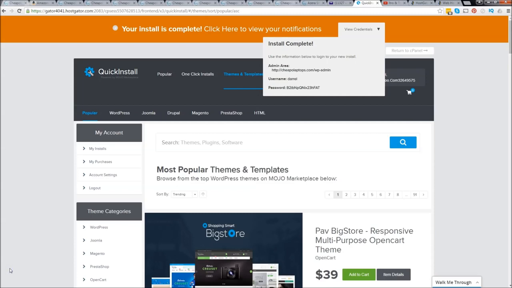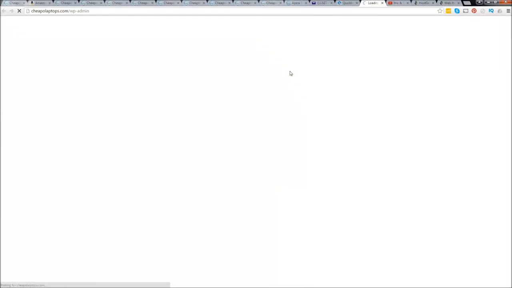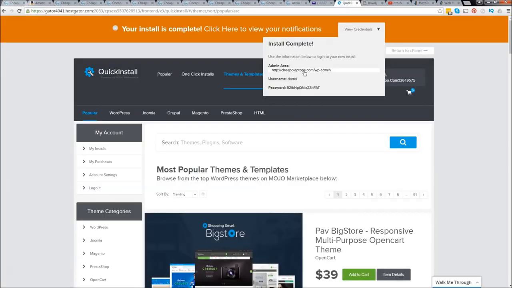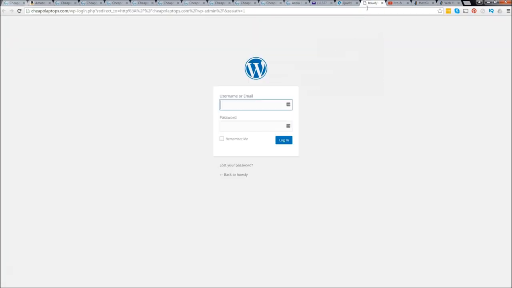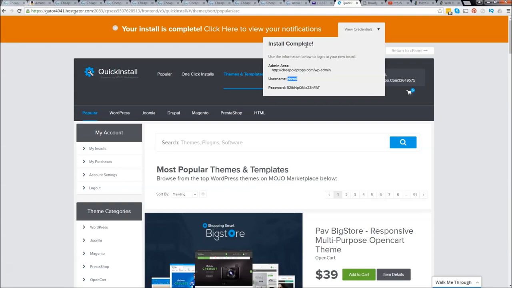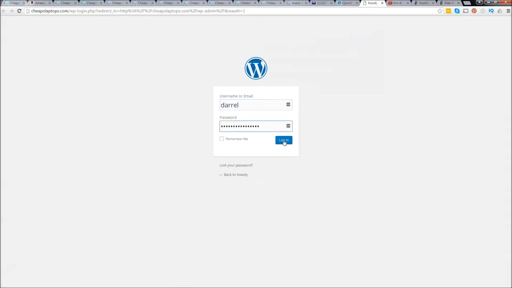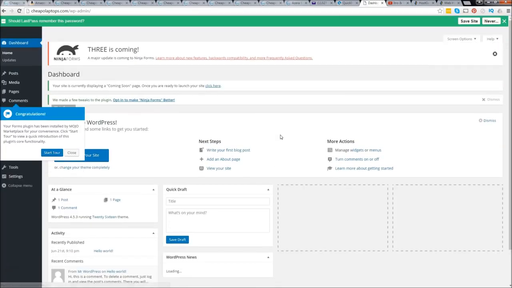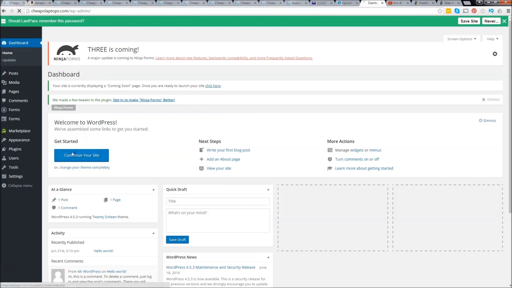All right, guys, so it's working for me now. All I had to wait was around 15 minutes. So I'm going to click on this admin area, and you should be brought to this page right here. Okay, so all you need to do is take your username, put it right there, and your password, copy and paste it, and put it right there. And then go and click on log in. All right, amazing. Okay, so they give you this congratulations form. You can just go ahead and close this box.